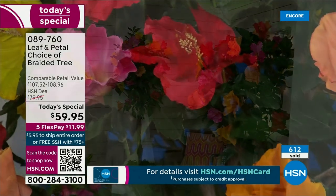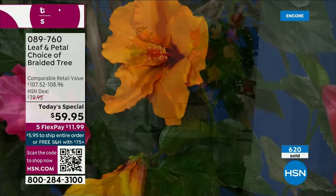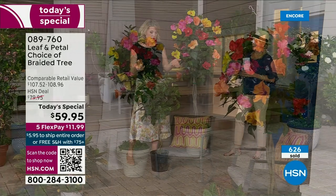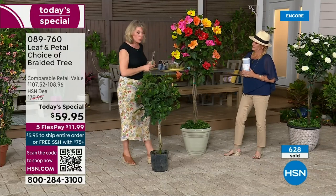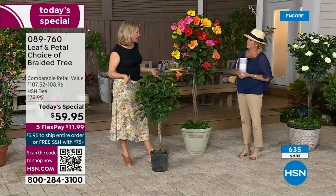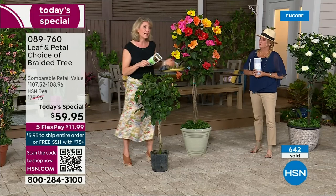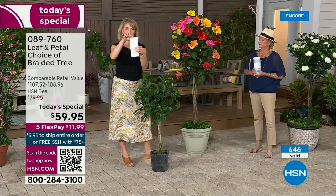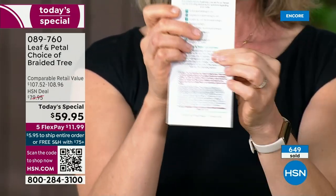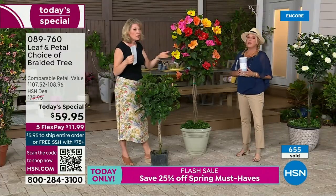It's a very nice houseplant in a sunny window. The moment you take it back outside and start watering it in full sun, you start to get buds again. With all of our Leaf and Petal perennials — and both of these are perennials — you get the full one-year guarantee. If you have any issues throughout the whole year, not from when you order it but from when you get it, there's contact information on the back of the brochure that comes right in the box. We've got people just to answer your questions, and of course the guarantee.